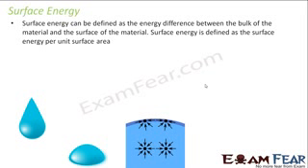See, as I told, the energy here is more than the energy here, right? So if you see that there is a difference in energy, this has more energy, this has small energy, right? Big E and small e. So the energy difference between the molecules at the surface and the molecules at the bulk. And this surface energy is nothing but surface energy per unit surface area.